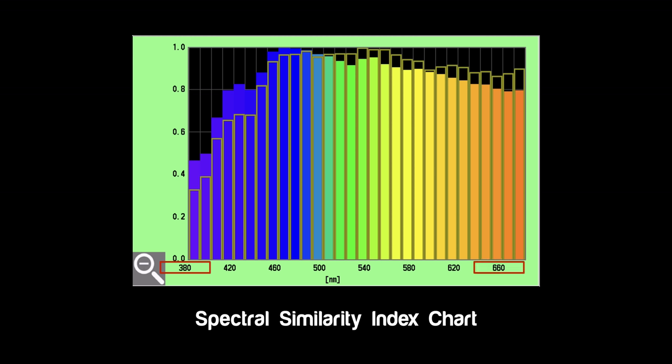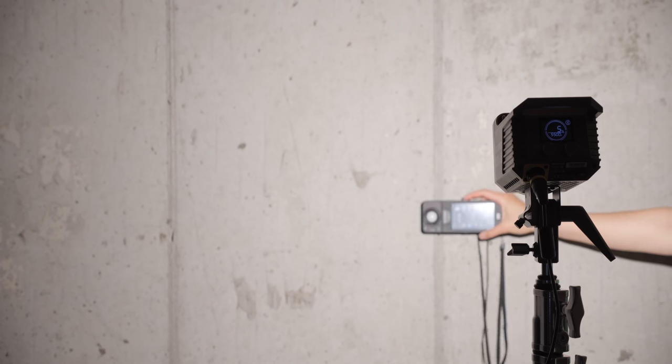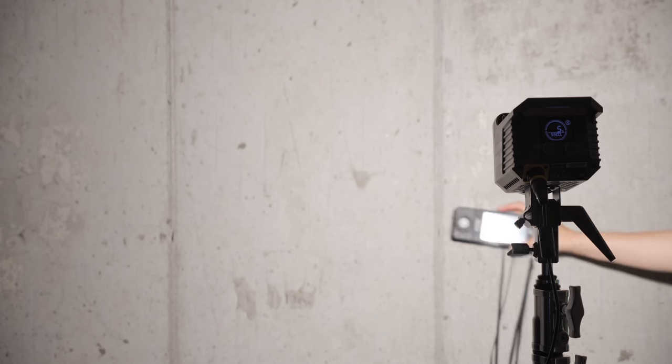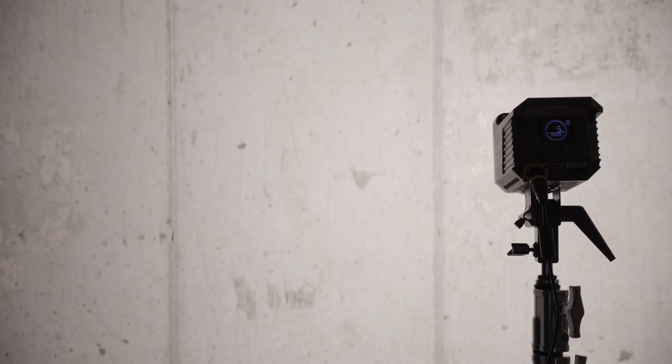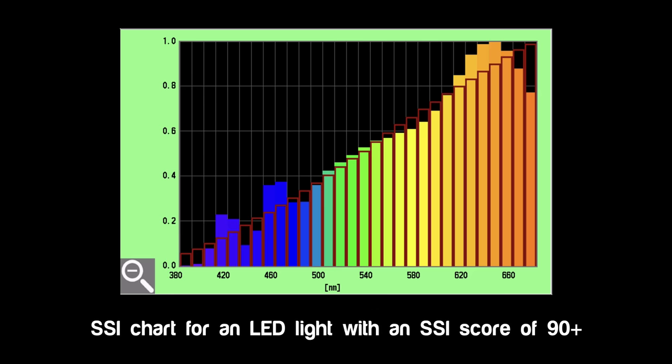So what SSI does is it compares a light that you're measuring. You have to have a device that can measure the color, and it compares that to a known light source. So for example, if I'm measuring this LED light, I can get a reading on this and then compare it to a tungsten or halogen source. And then it calculates the difference between the two, and that's an SSI score. Now, an SSI score above 90 generally means that you're unlikely to experience color rendering errors that at least are detectable by the camera. So that's how SSI works.